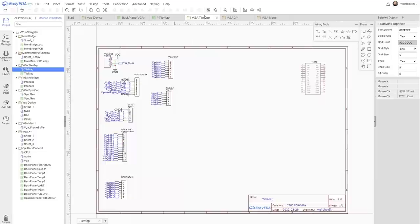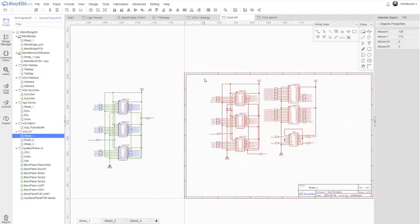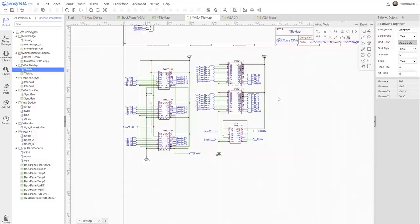Okay, so while we were doing the video, I did create quite a bit of schematic. This is the vertical scrolling registers. Here's the SR latch and the combinatorial logic to apply that to load Y. There's the Y counter data.